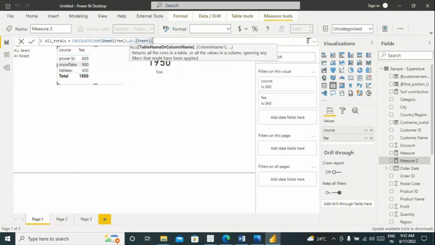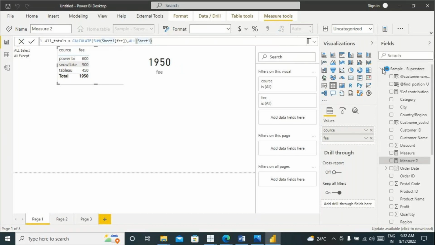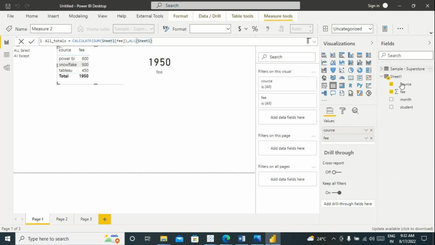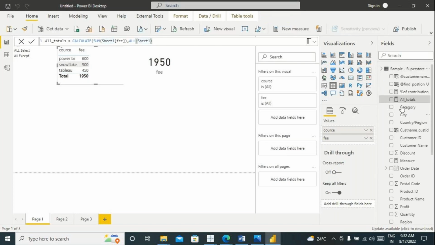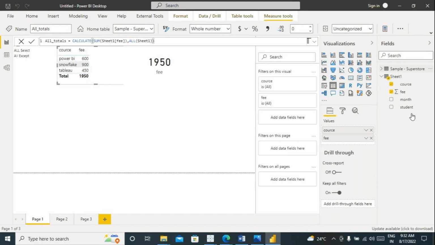How many columns you have in that table? If you drag any field, course, month or student, whatever you drag, those can be ignored and we get 1950 as the output. Okay, so let me press enter.